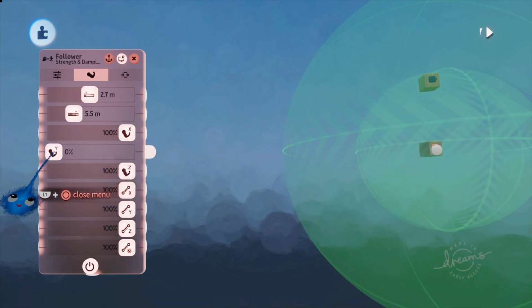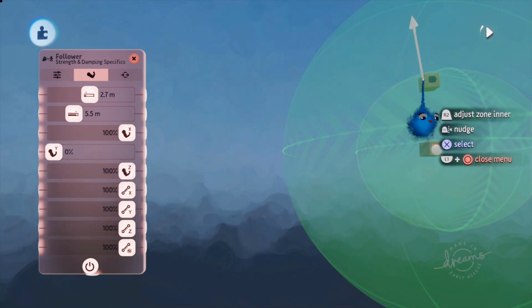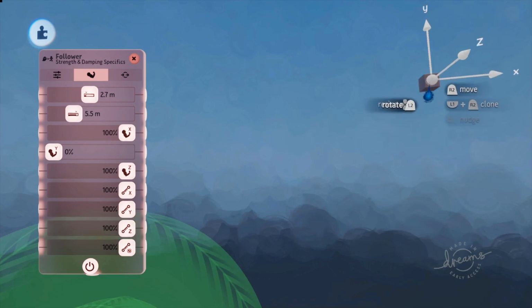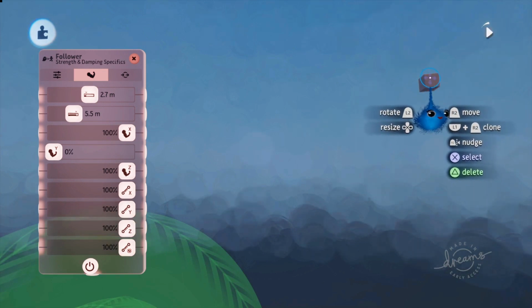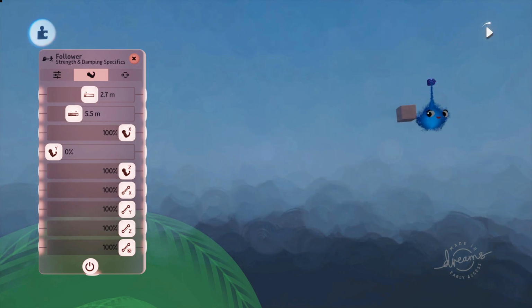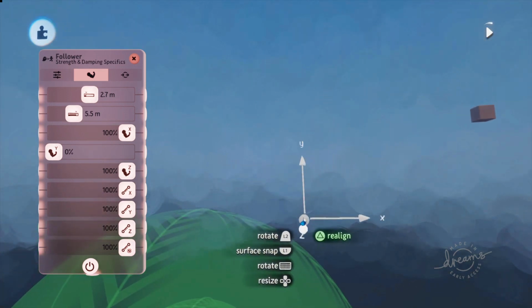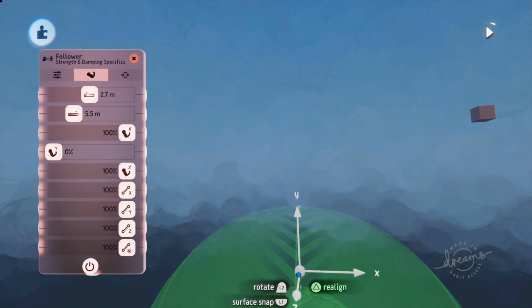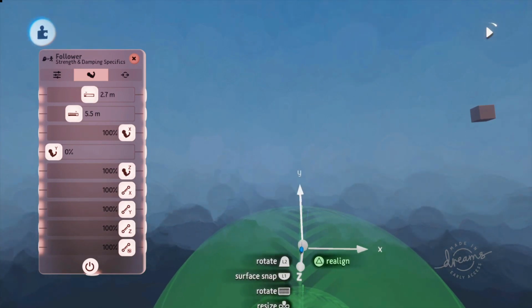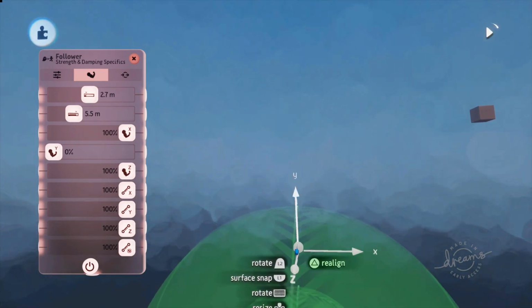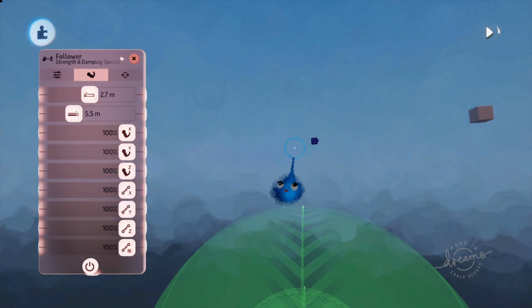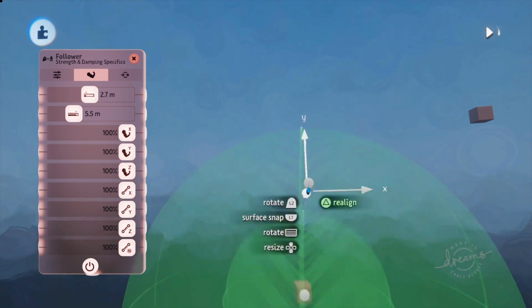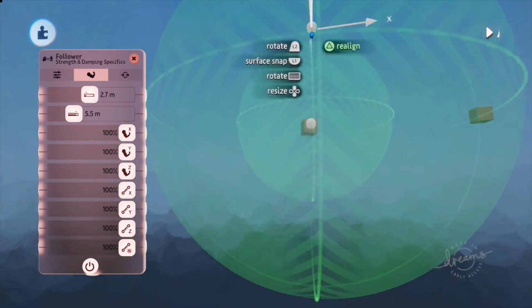If I do that, turns it off. Oh, I've lost the tag again. Yeah, let's just move the tag. There we go. So with it off, it won't move on the Y as I move it up and down. But if I turn it on, it will move up and down, you see?